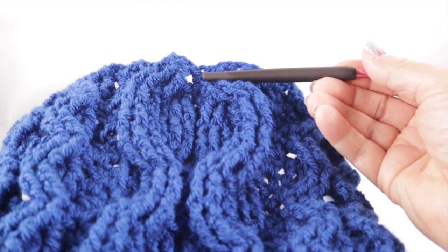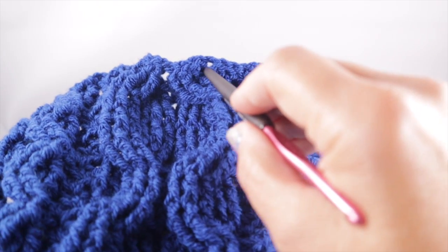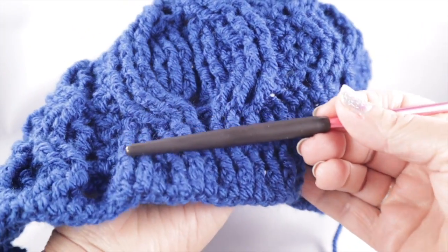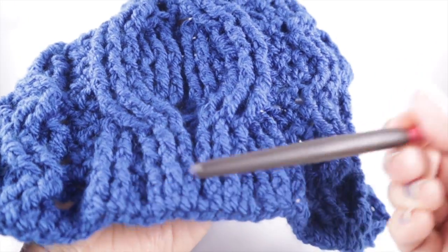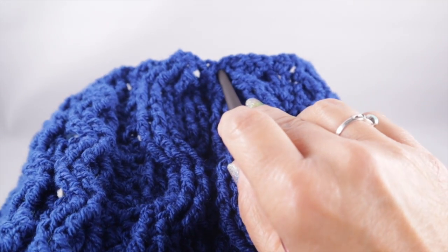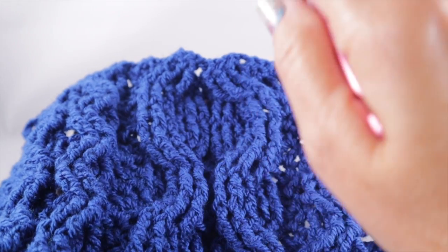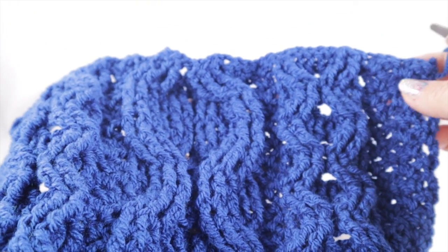Now, concerning the large honeycomb cable for these rows, we're just going to be working front post double crochets, of course, in the half doubles where the half doubles go, or back post double crochets. What we're going to be doing is just elongating for the remainder of the four rows. So again, row 24, you'll be working front post double crochets over the large cable. For row 25, you'll be working back post double crochets. For row 26, front post double crochets. And for row 27, back post double crochets. So by now you should know how to do these.